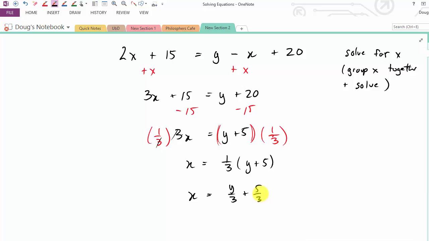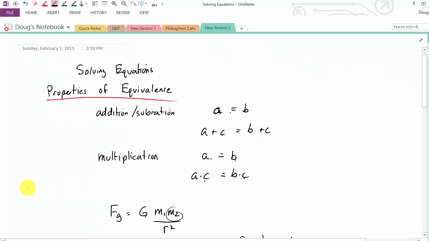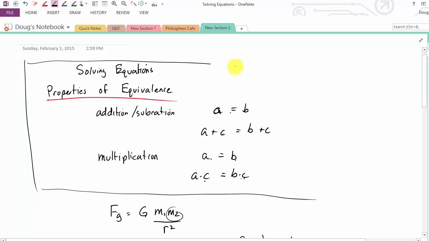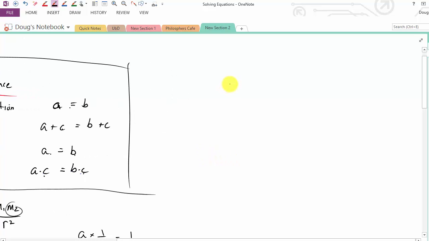The main thing though, the reason I wanted to go through this, is just to really clarify that whenever we do stuff in math, it always comes back to some property or some theorem. It's not just done out of some trick that someone's told you along the way. A really typical situation would be when you see something like 7 over x equals 8 over 9, and people say, well, you just cross multiply, and it's true, that'll give you the right answer, but why does it give you the right answer? It's because of the equivalence.